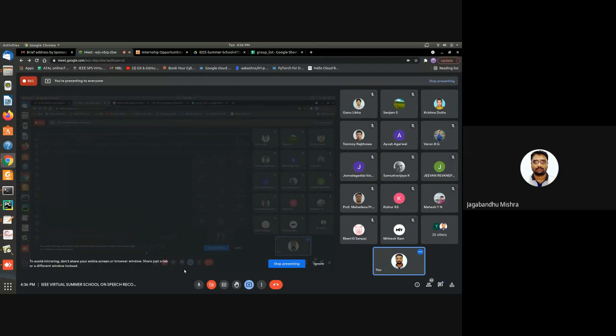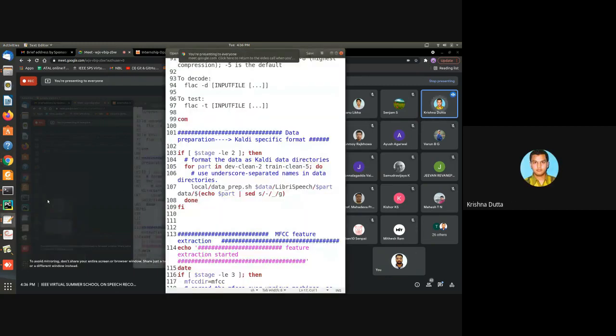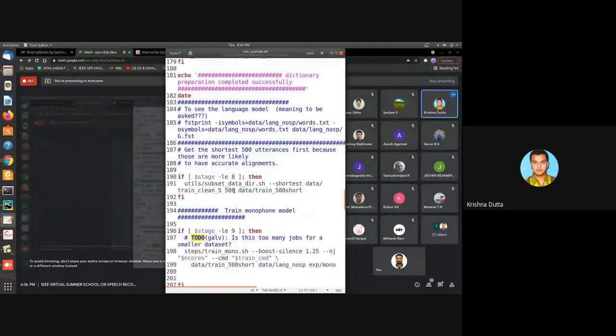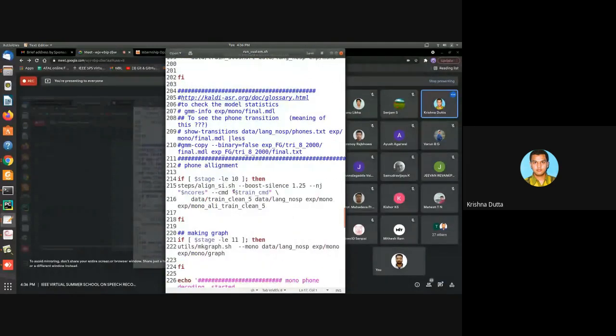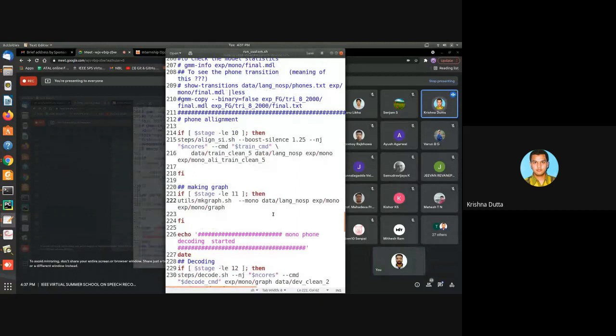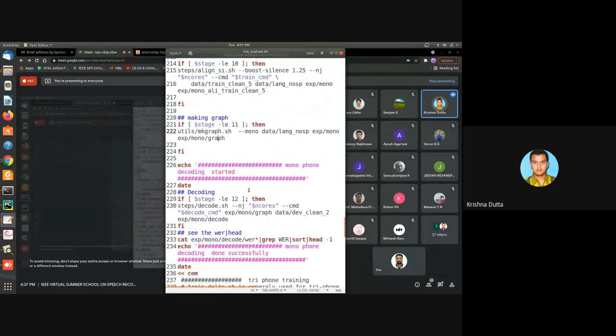Utility, line 218. Can you show me exactly? Here. In this process it is going to be used, and after doing all these things, we can do the testing part using decoding. Using that graph, you can decode.